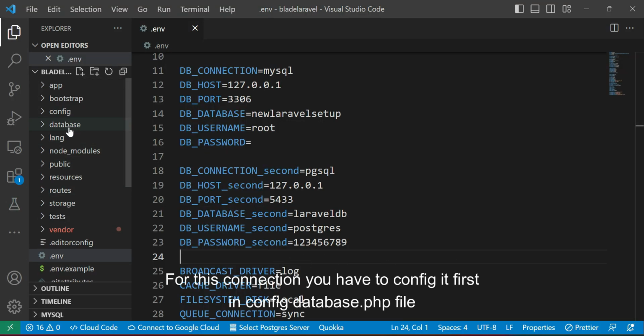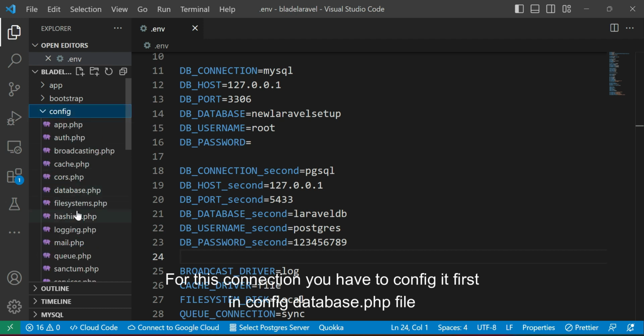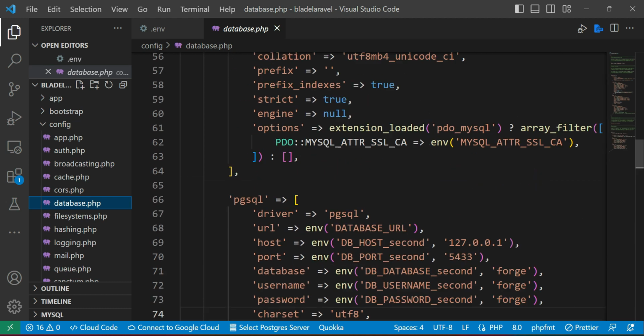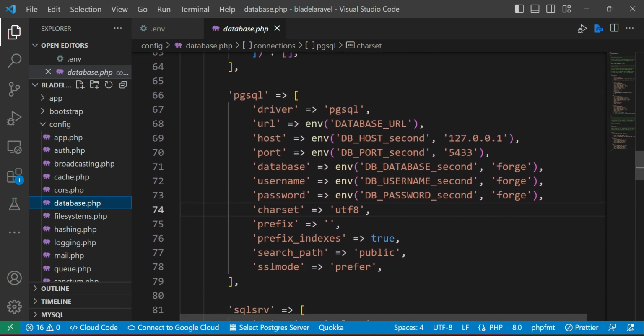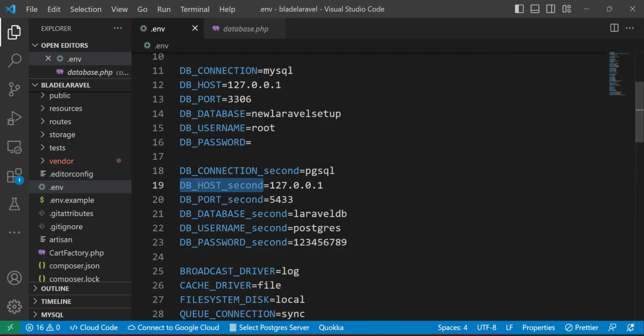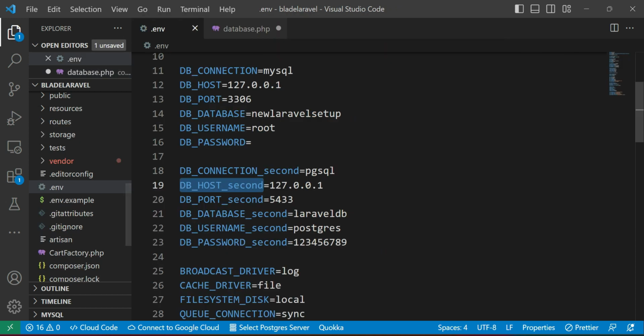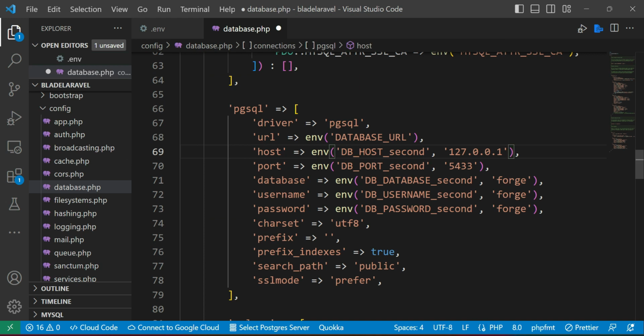For this connection, you have to configure it first in config database.php file. This is pgsql. DB host second. You have to copy from here DB port second and paste it, DB port second.